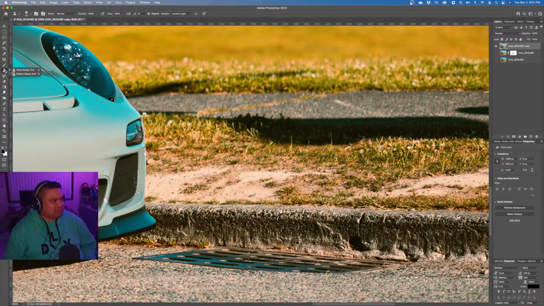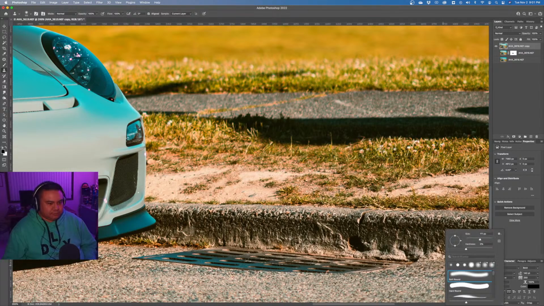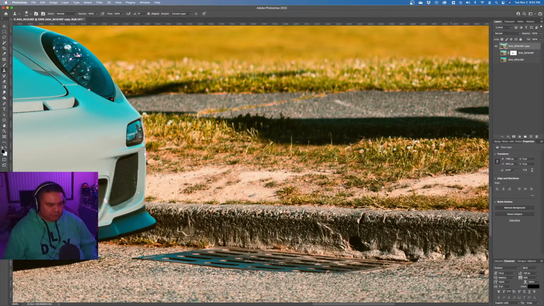Let's see if I can just clone it out. So I got the clone stamp here. I have to hit the option key to select a sample, and then that's how it just clones it out this way. Since it's just a street, it's a little bit easier.